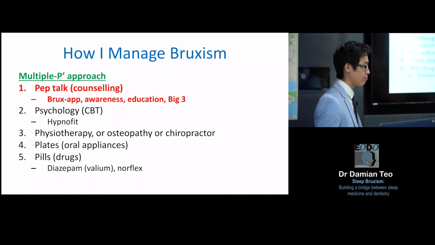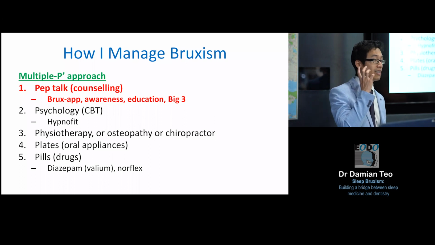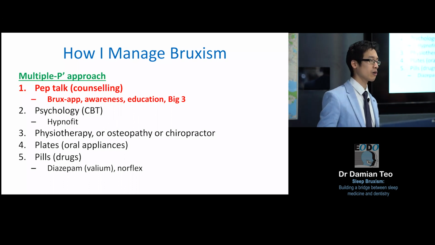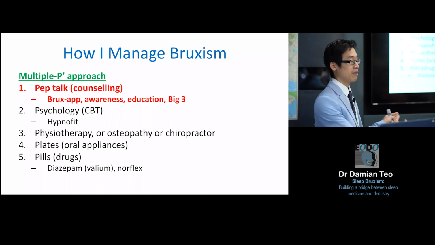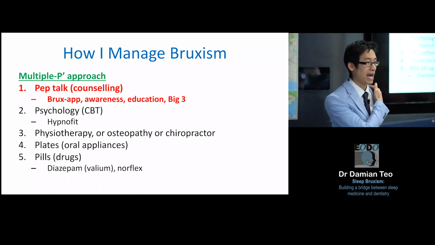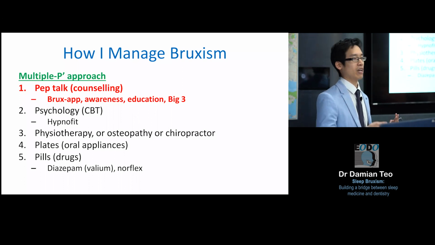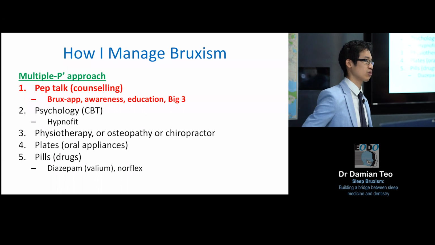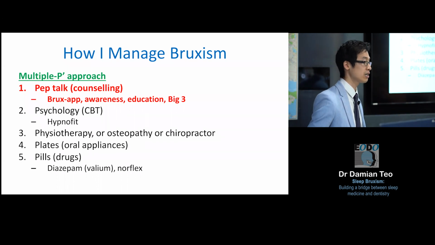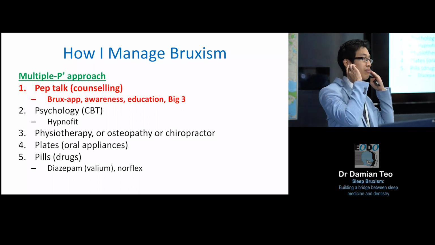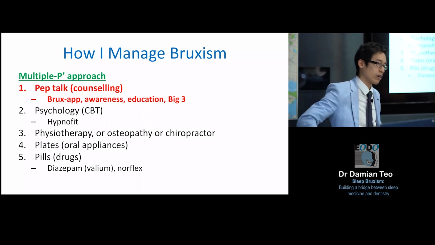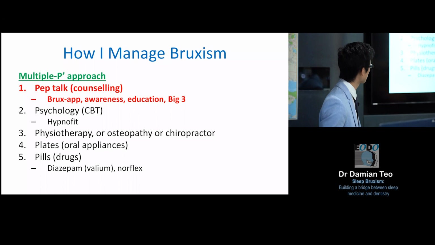Physios, osteos, chiropractors, I definitely use them a lot because if there's a postural component or body injury component going on, they are more qualified than myself to talk about neck or back or feet issues. I could recognize and say, hey, you had back surgery or back or neck pain, etc. I think you need to see this physio or this chiro or osteo who knows how the TMJ and bruxism works, but also can look at your other parts of your body to help with that.